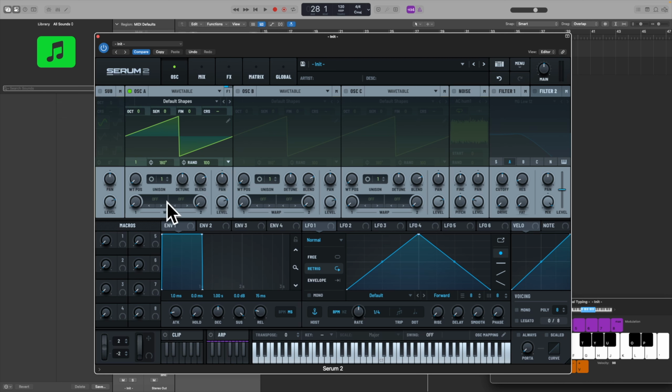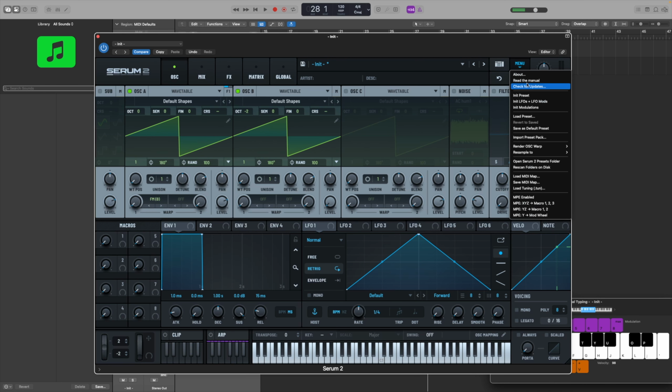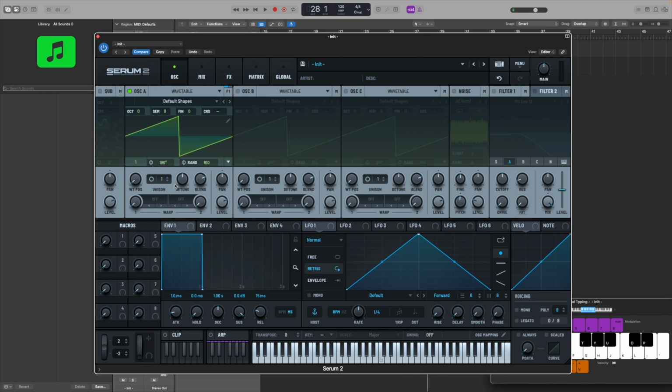We also have two warp functions. What I heard online is the PD function is the old FM synth. So, for example, this is how it sounded in Serum 1, and the FM right now is an original new FM. How it worked back in the days in the older synths, and that's crazy. I love it. What we also have right now is the unison.